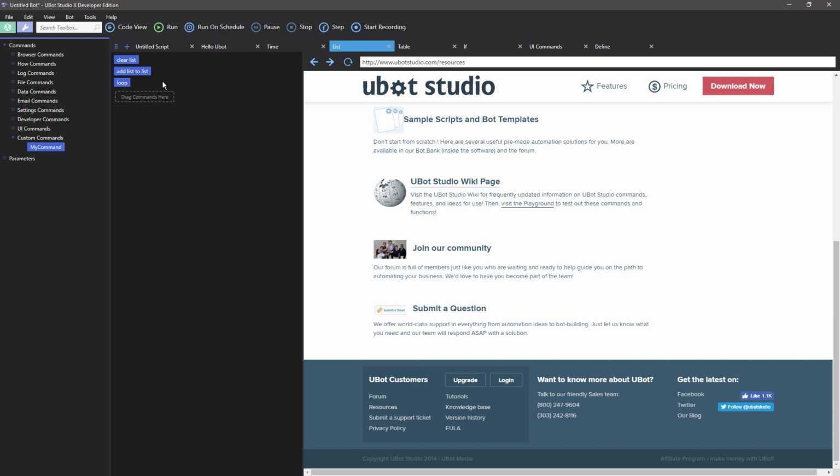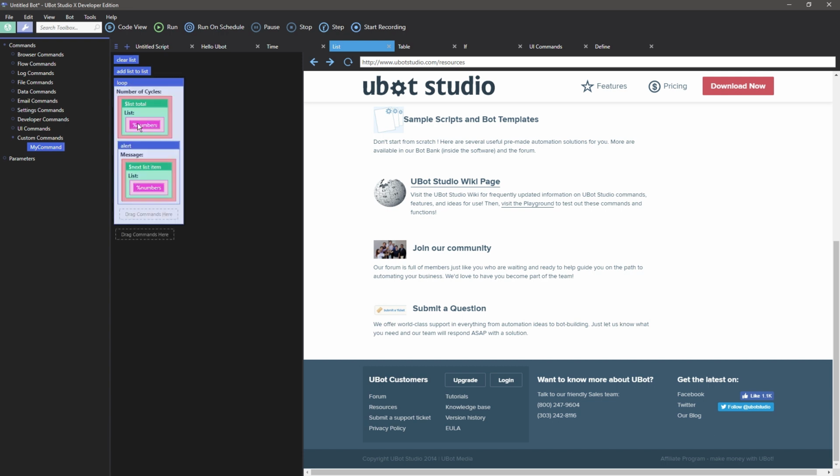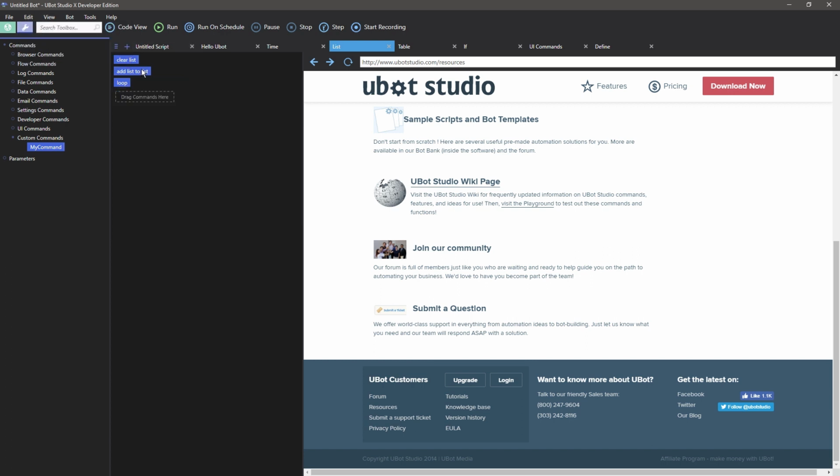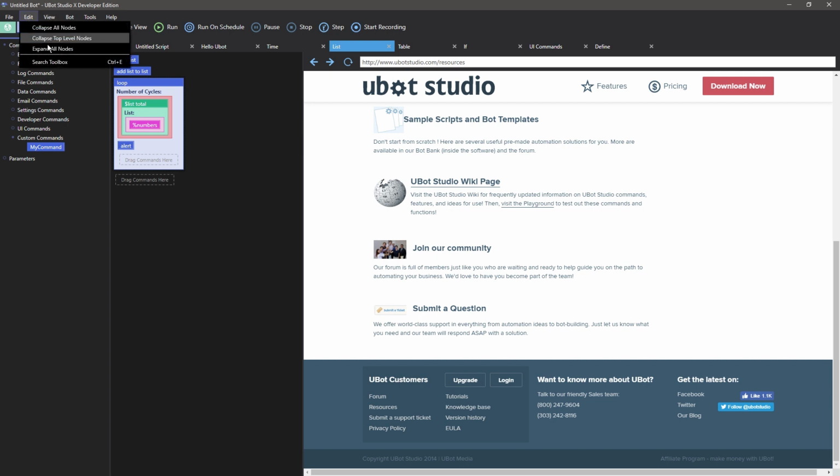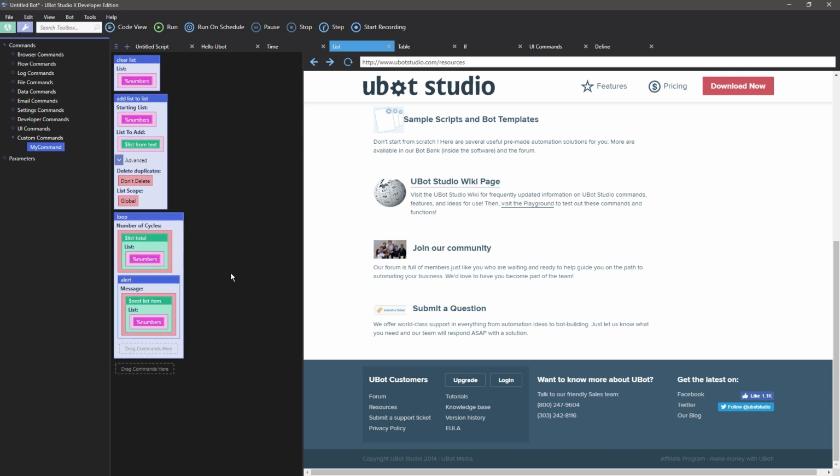So when I collapse top level nodes and I expand loop, you'll see that the alert inside of it is expanded as well. But if I collapse all nodes and I expand loop, you'll see the alert is now collapsed. So this is just a nice way to quickly collapse things and be able to find what you're looking for.